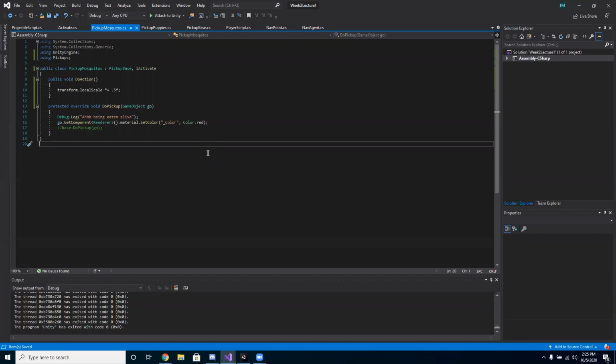For optimization purposes, and just to save cycles and sanity, you only want the code to run when it really needs to run. So if you have code that only the player character actually needs, you can put that in its own namespace and give the player access to that namespace. Then your enemies don't have access to that namespace, so they don't actually have to compile any of that code that's for the player when they're running.